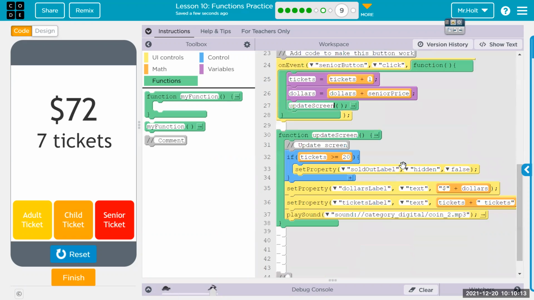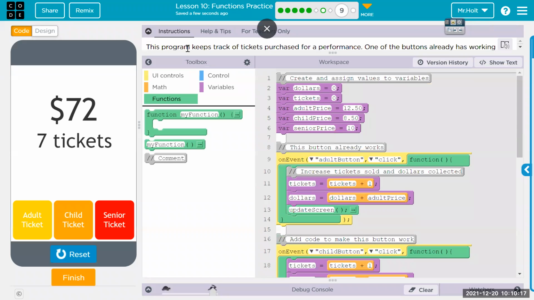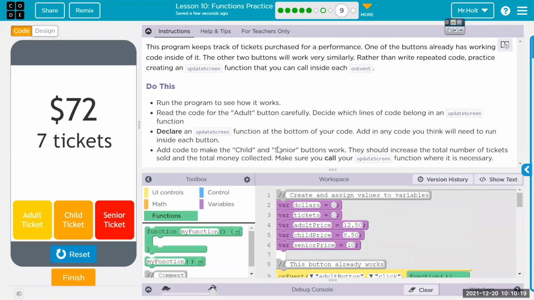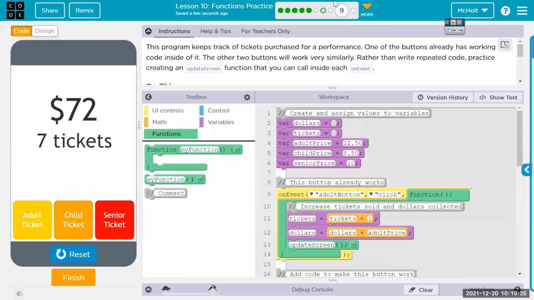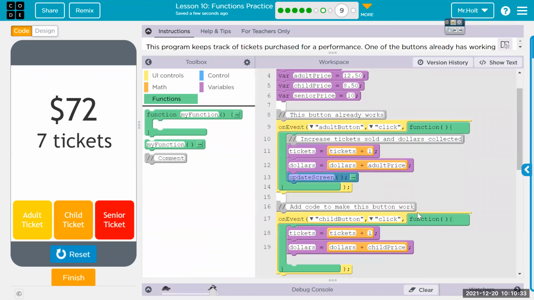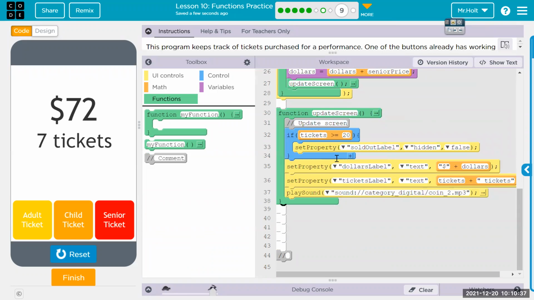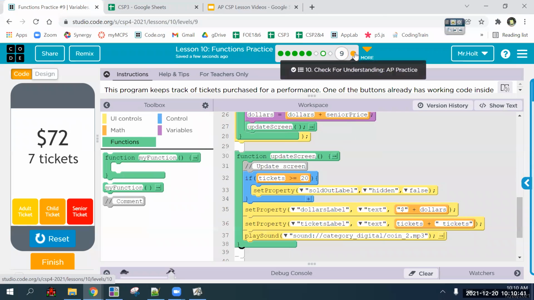Yeah, and I believe that's it. So this is going to be the general pattern for any of your functions: update some variables based on what button is clicked, and then call your update screen, which is your general update situation.